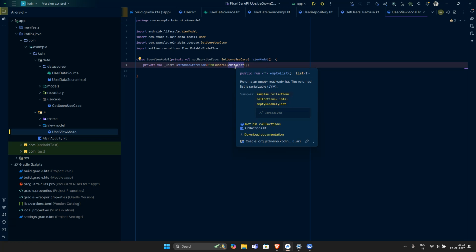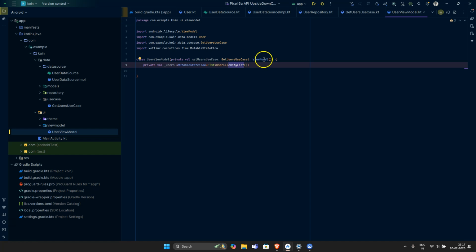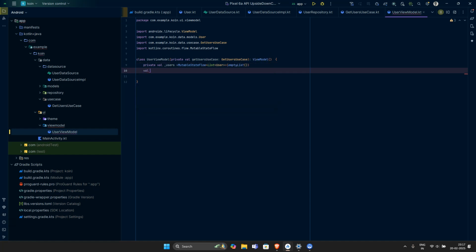So whenever we want to have specific things, like the data can be either in loading state, success, or error state, we can use a sealed class for that. That is a whole different concept. We are not here to understand that. We are just here to understand what is Koin and how we are going to implement that inside our application.